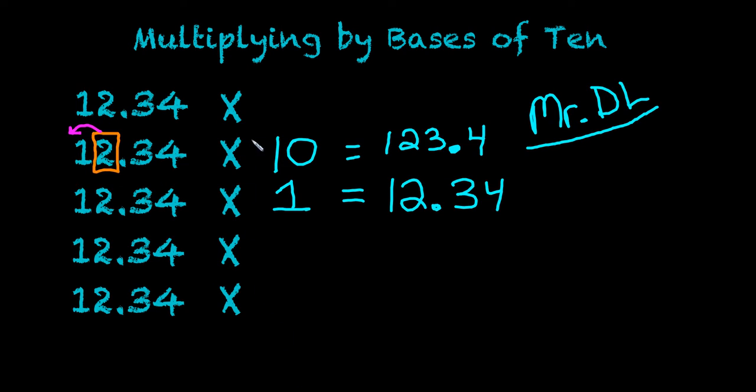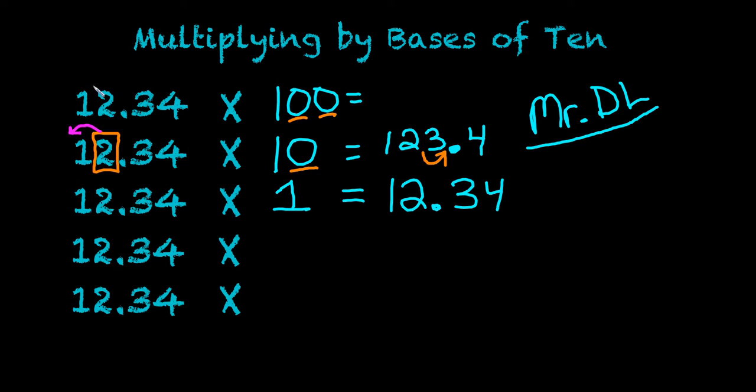So let's move ahead to our next base 10 number, and that's going to be 100. And so now notice, I want to point this out before I move forward. Notice that there is 1, 0, and 10, and we move that decimal point one place to the right. Now, having said that, there are 2 zeros in 100, so what do you think we're going to do? We're going to move the decimal point 2 places to the right.